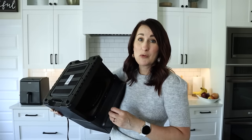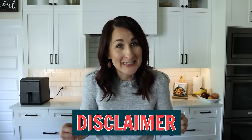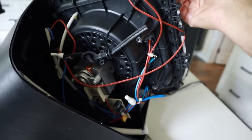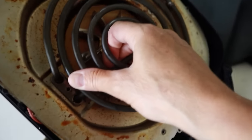Now it's time for the risky part. Many of you have asked if there's a way to remove the burner so we can really clean under it and clean that fan area. Today I'm going to try it out and see if it ruins my beloved air fryer. Disclaimer: I am not an expert when it comes to dismantling small appliances, so if you choose to do this, you do so at your own risk. Update: we had our old recalled model of the Cosori Pro. We wanted to see if we could disassemble it to clean the burner area — but fun fact, it requires so much disassembling that it would be too challenging to reassemble.